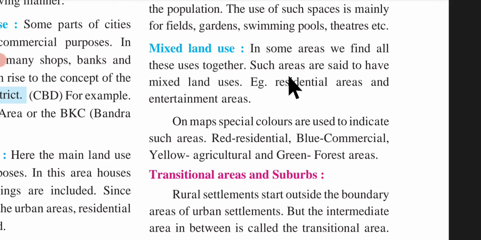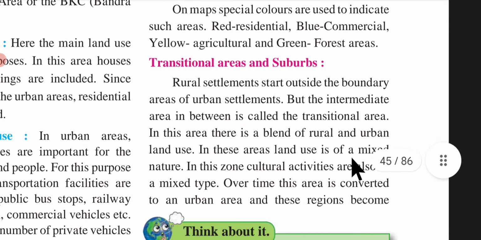Such areas are said to have mixed land uses, for example, residential areas and entertainment areas. On maps, special colors are used to indicate such areas: red, residential; blue, commercial; yellow, agricultural; and green, forest areas.